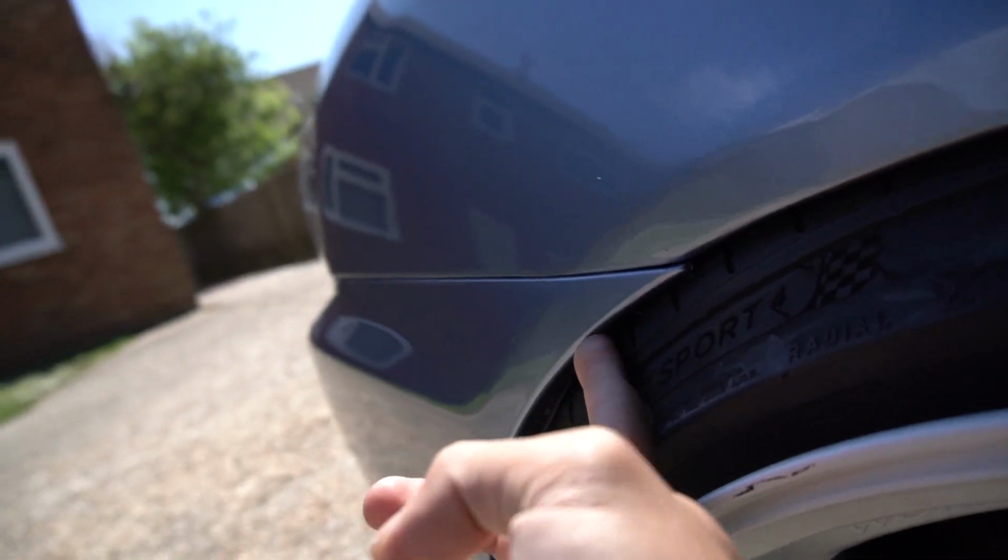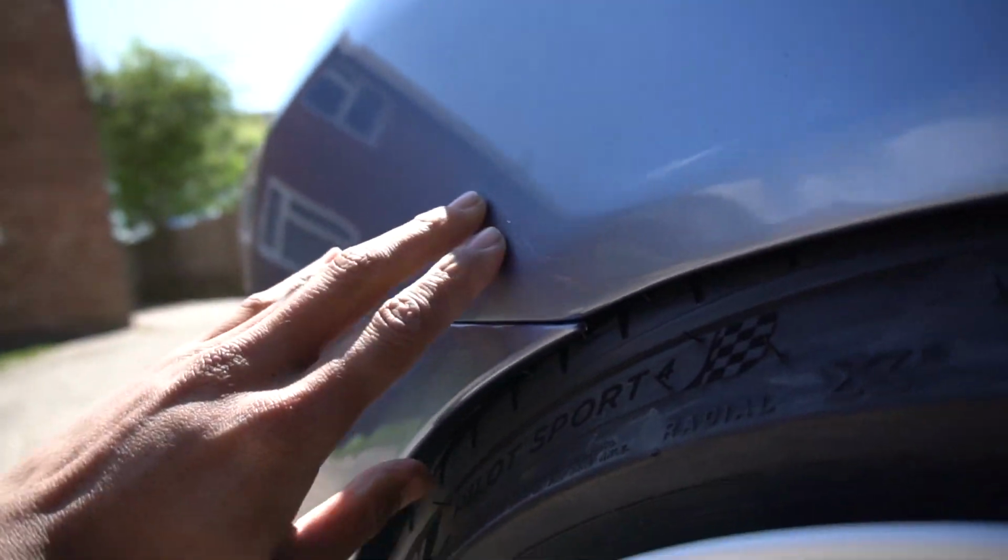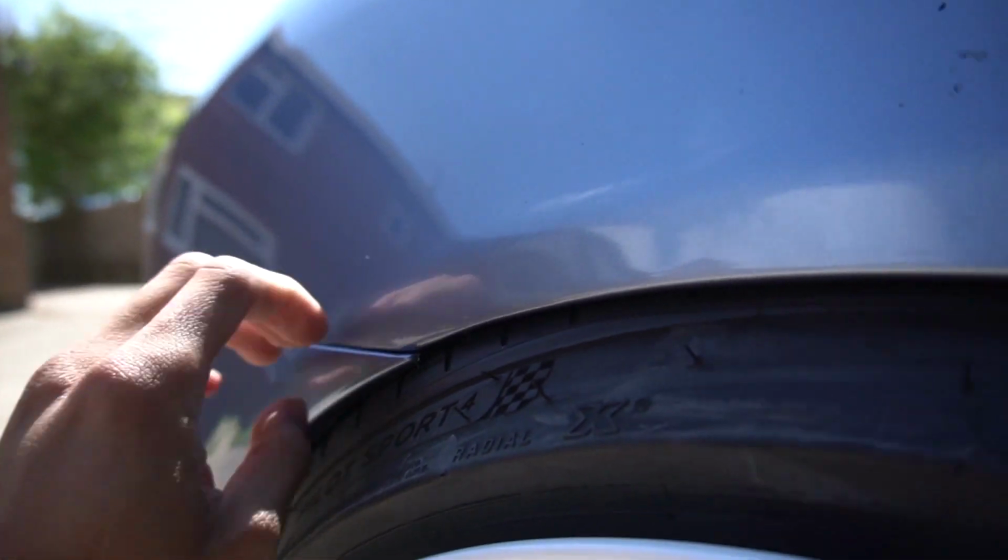I've also trimmed the bumper as well, but as you can tell, it's touching there and it's rubbing. I took the car out for a test drive yesterday with this setup, but it was rubbing really bad on the rears, and because of the toe in on the rears, it was like snaking, but not like drifting snaking. Because both wheels were toeing in, it just didn't feel safe and it didn't feel stable.